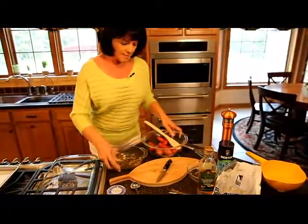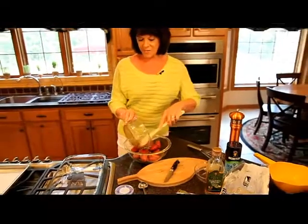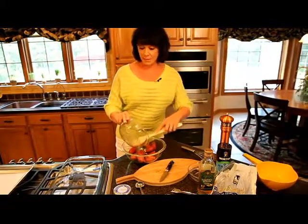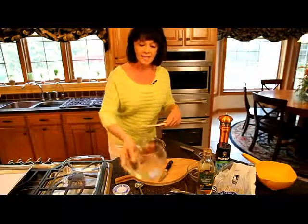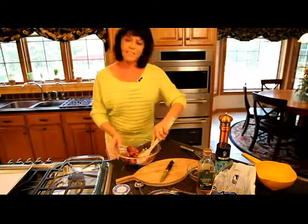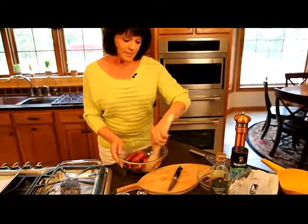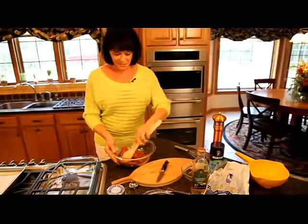Every time I make this recipe I'm reminded of some very good friends of mine, Bob and Betty. They used to come over to my house a lot for dinner. Betty is someone I would consider to be a gourmet cook. We would take turns inviting each other over and every time it was like each one of us would try to top the last dinner. One time I had Bob and Betty over and I made the roasted fingerling potatoes, and when Betty sat down she said, 'Well, you've upped the ante with fingerling potatoes.' So I guess the moral to that story is if you want to impress dinner guests, try these Italian roasted fingerling potatoes.